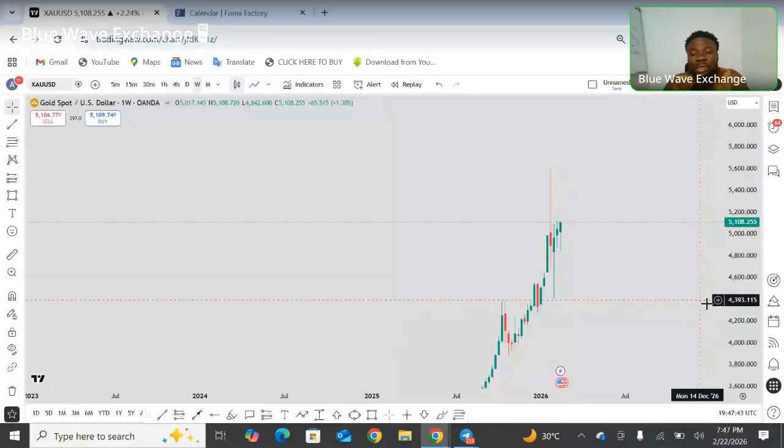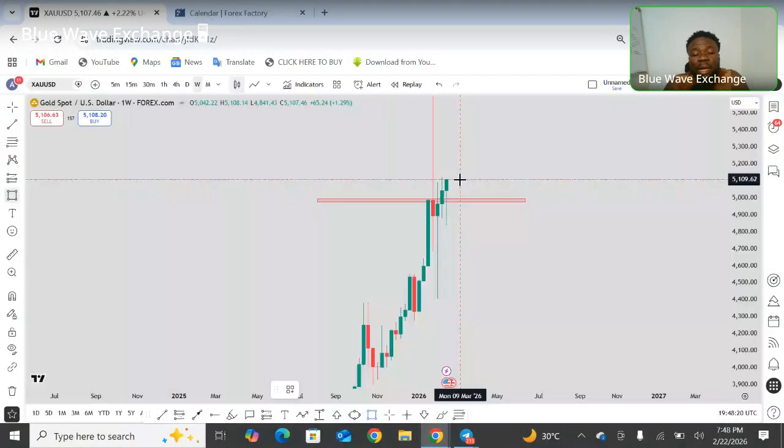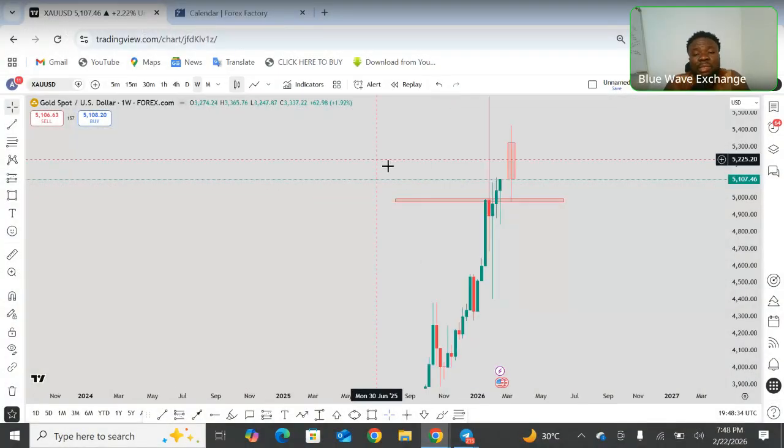Looking at the gold chart, this is how the weekly candle closed. Price is already in an uptrend. It has been in an uptrend since last year, at the weekly time frame. Looking at how the weekly candle closed, we have a rejection over here. It closed with no wick at the top. So the chances that price will create a pullback before it keeps on moving up are very high. That's what I'm expecting to happen at the weekly time frame.